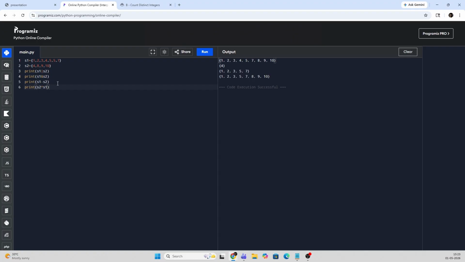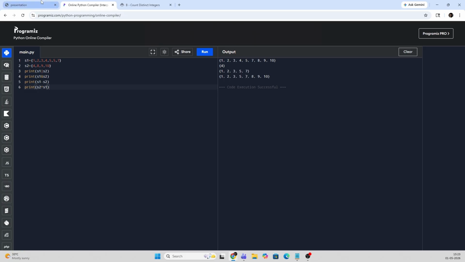And when we use the XOR operator for performing the symmetric difference, we get all those elements in the union minus the intersection part. So 1, 2, 3, 5, 7, 8, 9, 10.